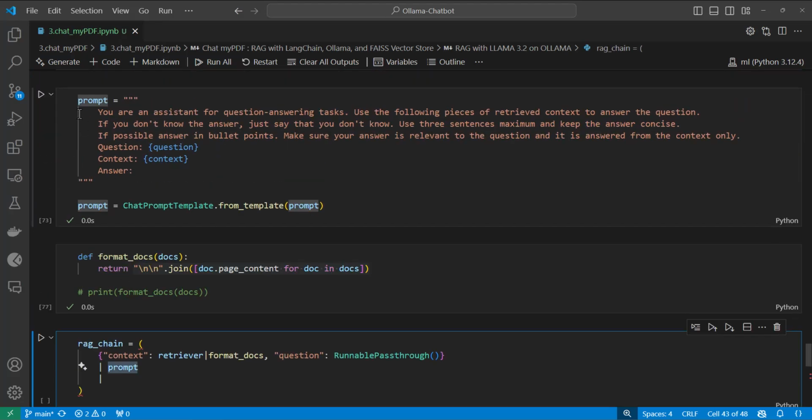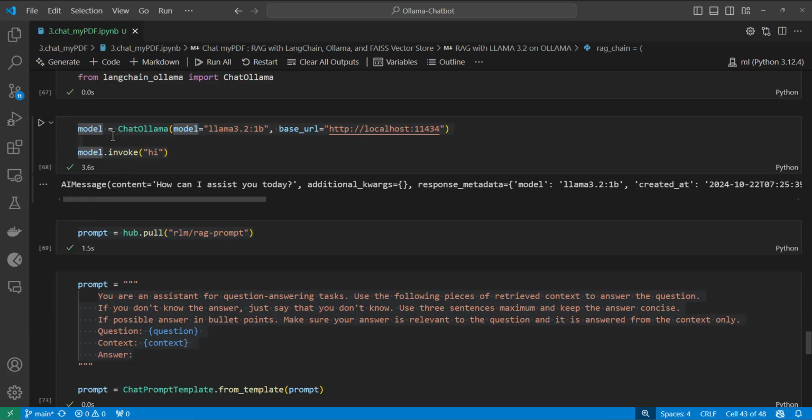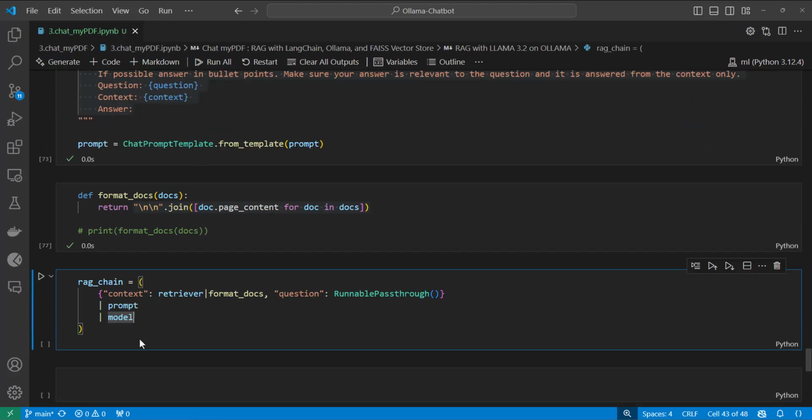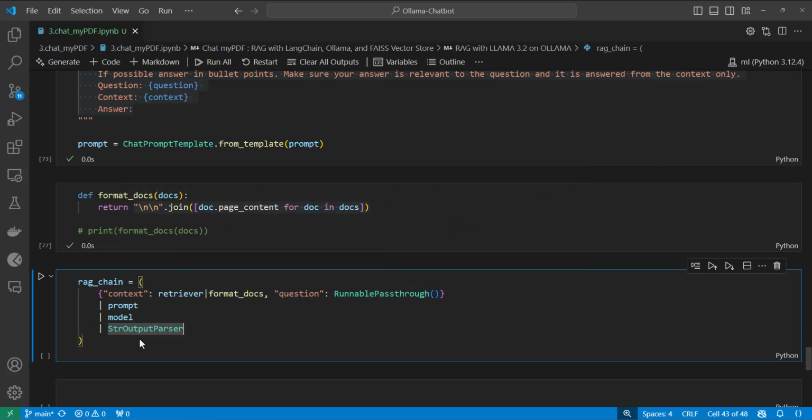So this final prompt will be returned here, and then this prompt will be passed to our model, this ChatOllama, and once output is produced by the model, that output will be parsed by the output parser, which is the string output parser. So this whole thing is done here.